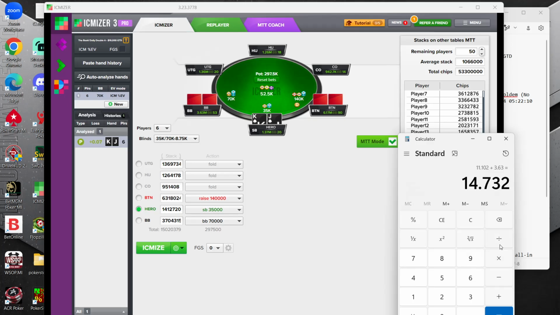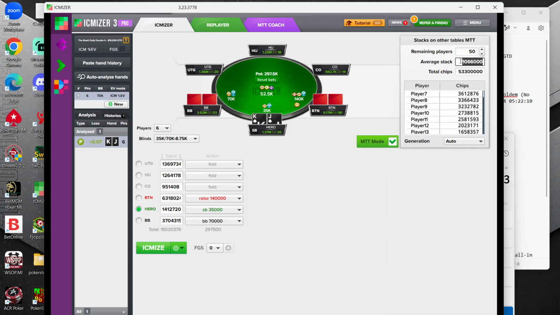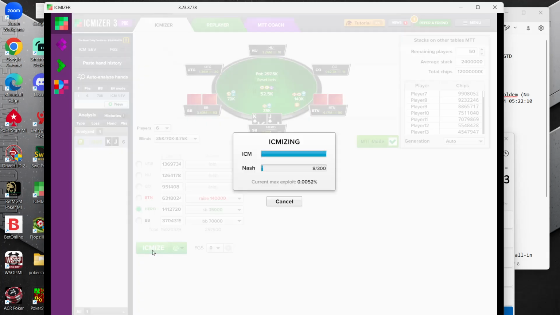And now it's a 6-handed table, so we'll divide that by 6. The average stack is 2.4 million. 2.4 million seems about right. And we will ICMize this.